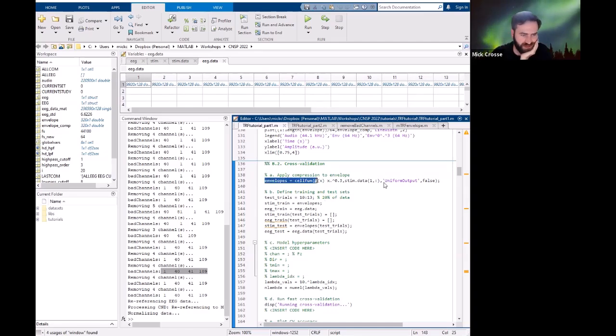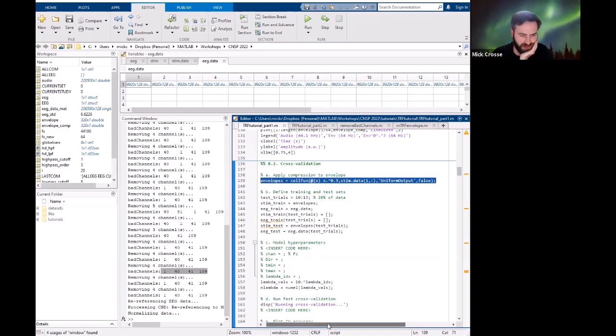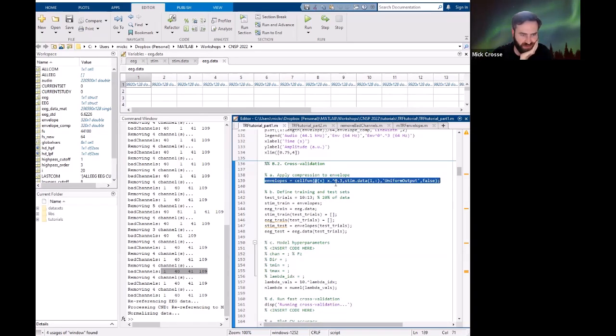I'll explain more about what we're actually tuning when we get to it, but the first thing we do here is we apply the compression I was talking about earlier to our envelopes. The envelopes are contained, as I said, in the first row of our stimulus array. So we can apply that transformation to all of them in one line of code using the cell function again.